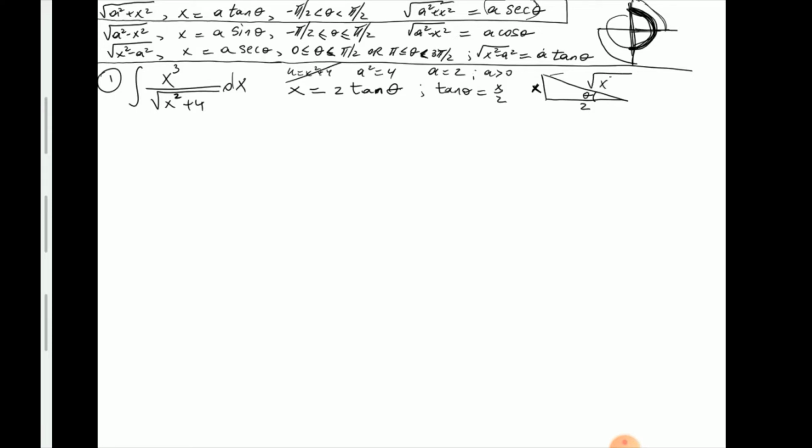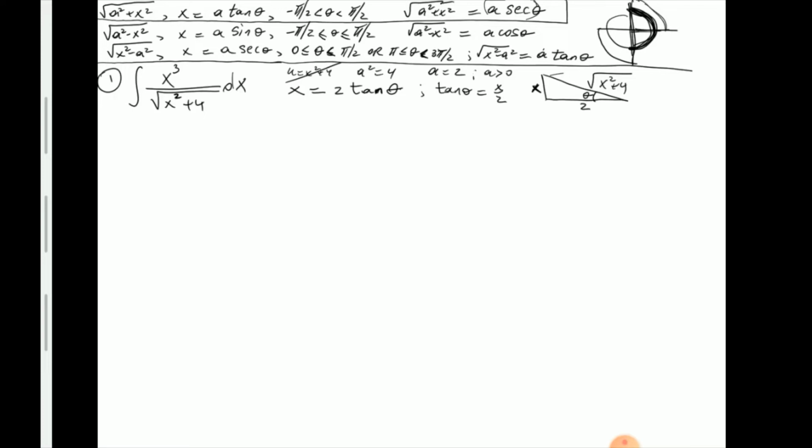From Pythagorean theorem. The reason this is useful is because your answer will depend on various trigonometric functions of theta, and you can write these trigonometric functions easily from this triangle. This is basically something you should do when you have an antiderivative to compute. When you have a definite integral, things will be a little bit easier if you change the bounds of integration. I'll show you with an example when the time comes.